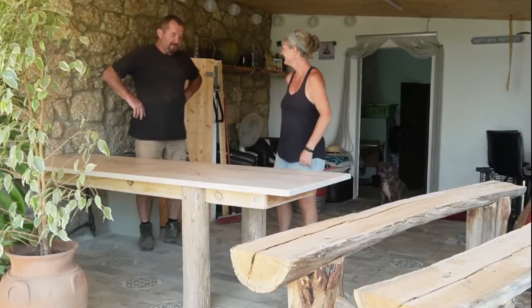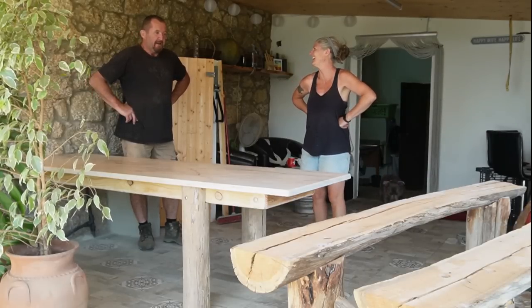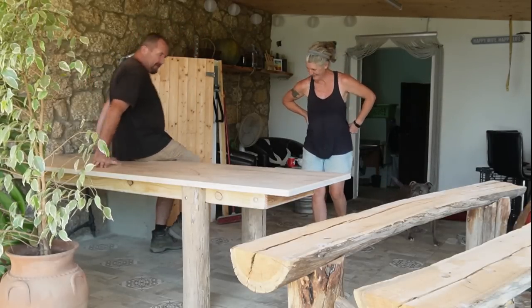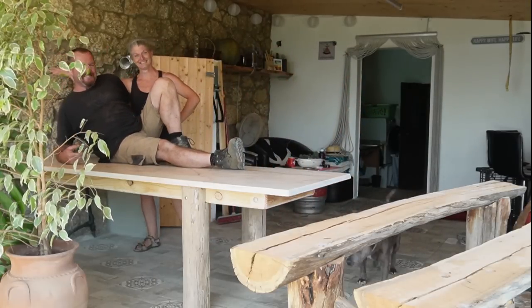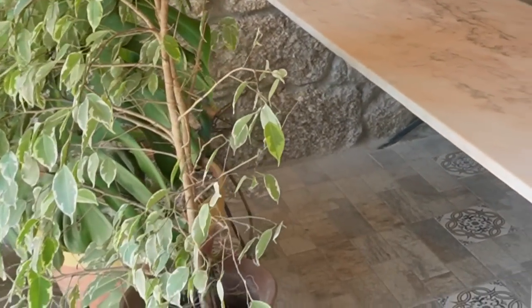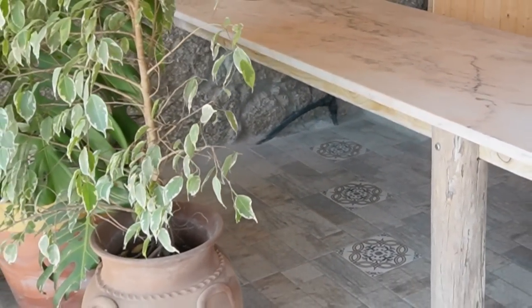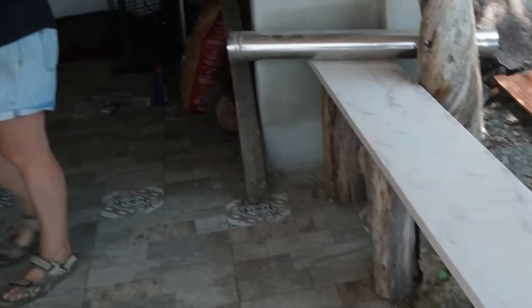So that's the new table position. And some firewood. So that's the table in place, and we like it a lot. Very simple, almost floating. All we have to do now is move the bench.